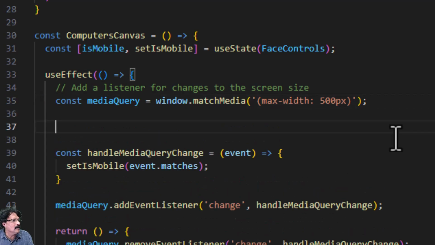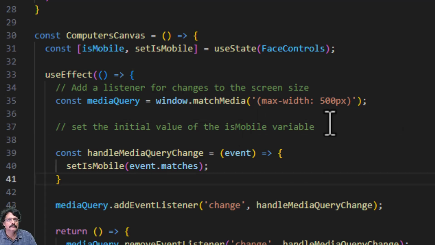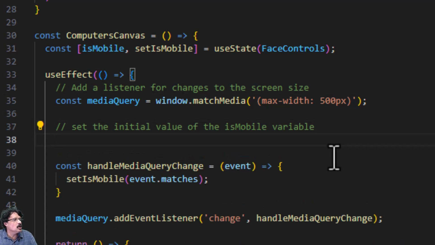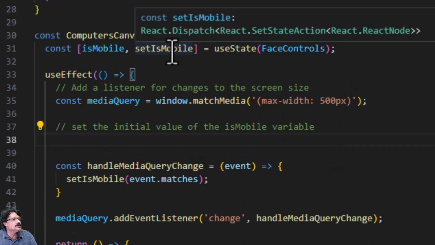Here in the second line I will add one more comment. What are we doing here? We are setting the initial value of the isMobile variable, and as I am adding this, I come to know that I have missed one step. We have not set the isMobile property at all.